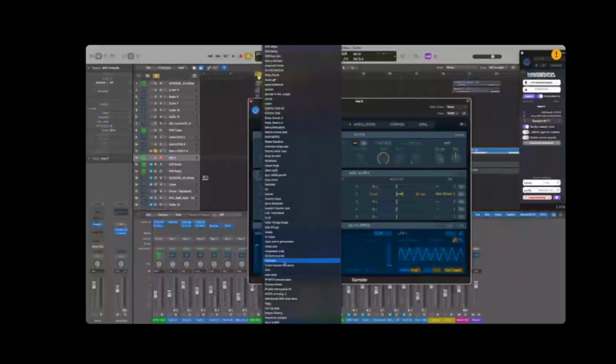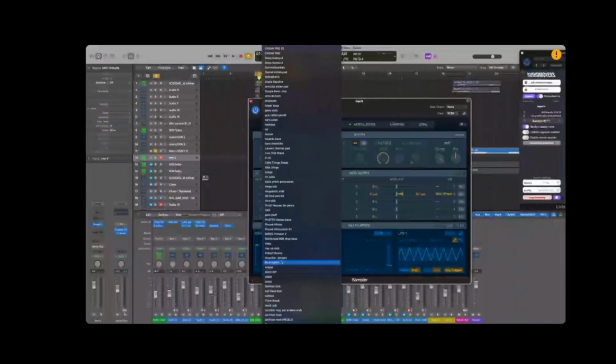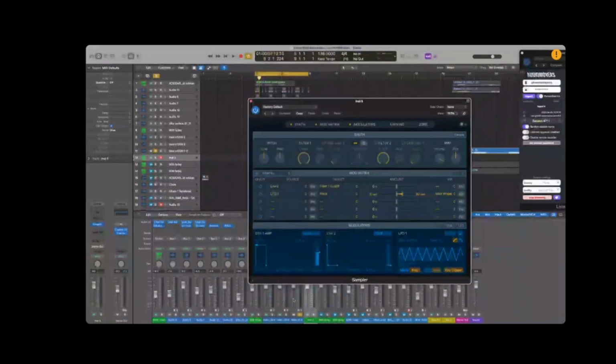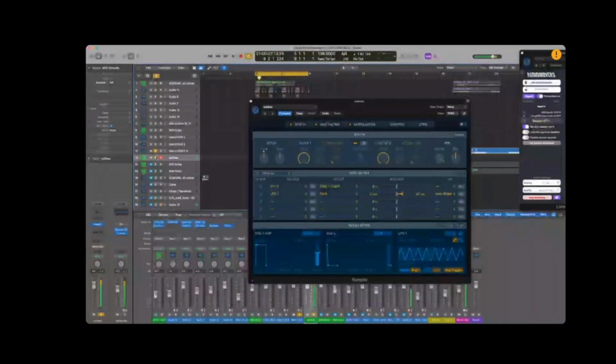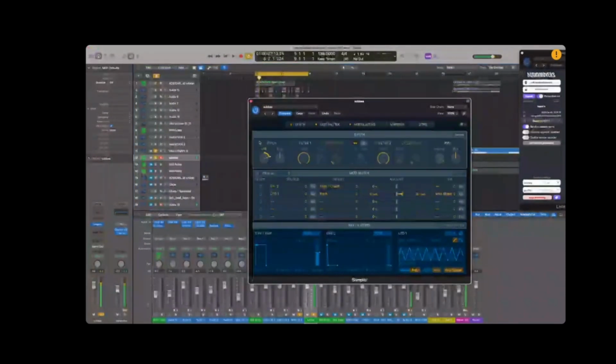Sub bass or something. What's it called again? Sub bass. What does this do? Yeah. Okay.